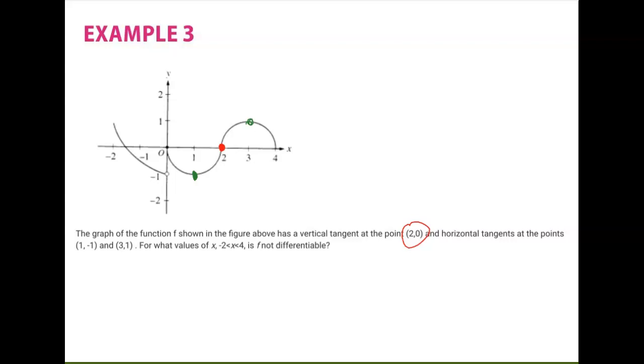Are there any? Maisie says 2 and 0. Maisie, I agree with you. 2 and 0. 2 because it's a vertical tangent and they state that, so the derivative would not exist there because a vertical slope doesn't have a value. And then at 0 because there's this jump discontinuity. Everywhere else the derivative exists. They try to kind of throw you off by telling you that there are horizontal slopes here. Horizontal slopes do have a value. It's a value of 0, right? So the derivative does exist there.